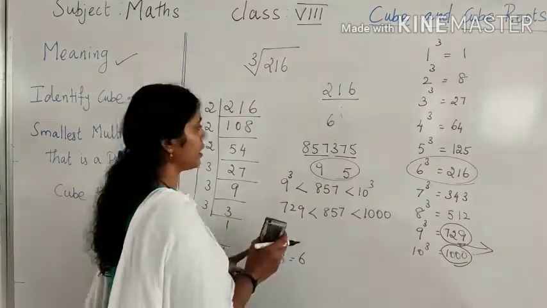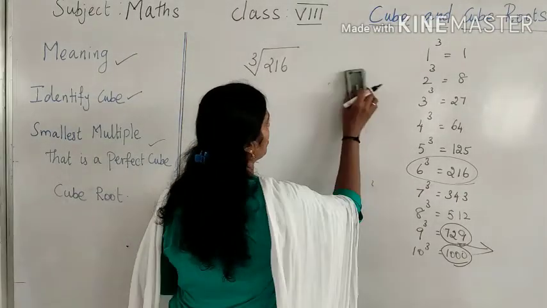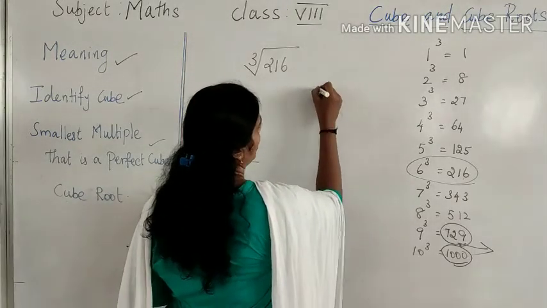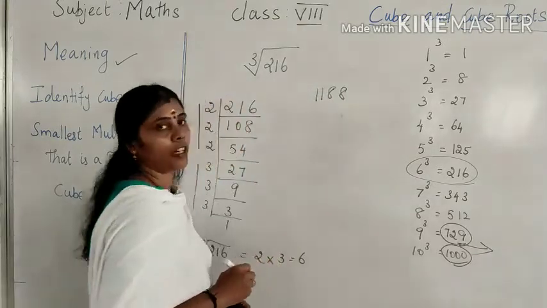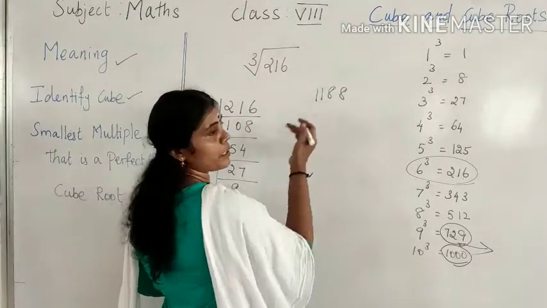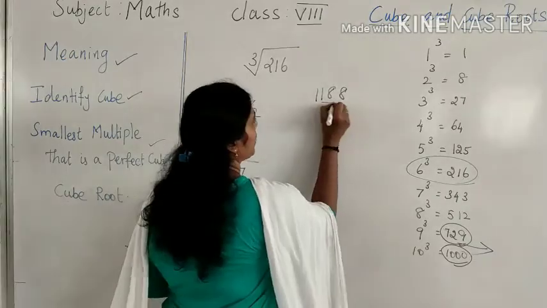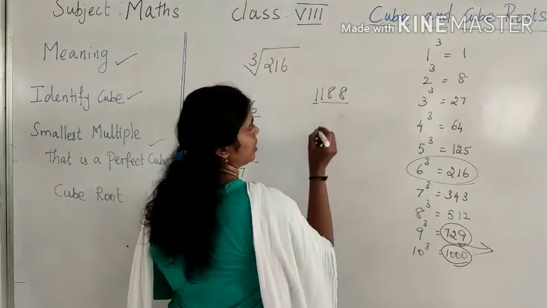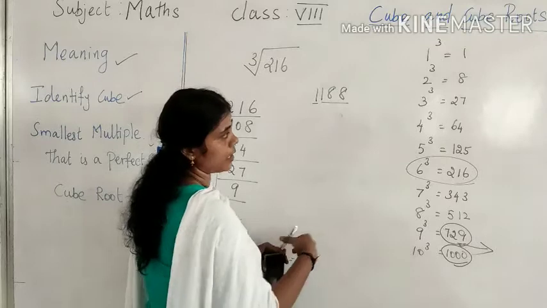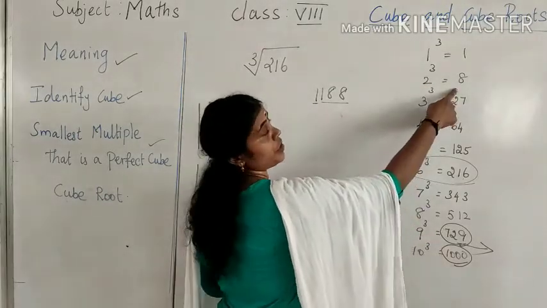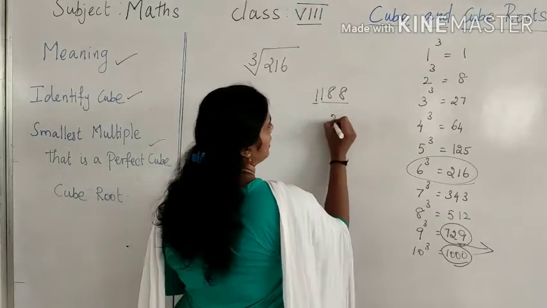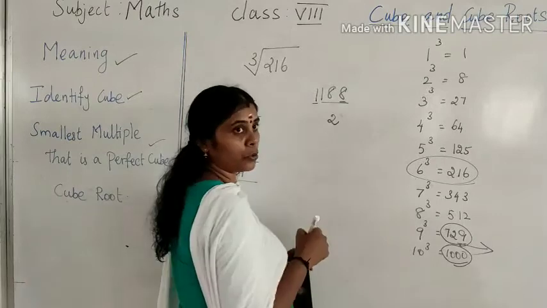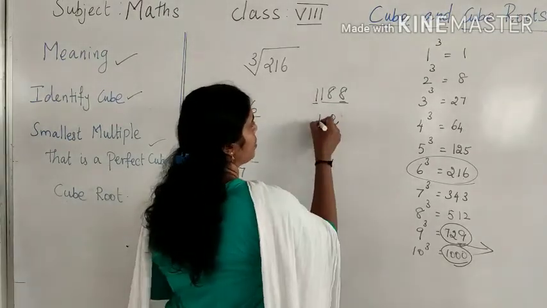Like that you can take other numbers. One more example I can give. If you take the number 1188, how can we find out the cube root of this one? 4 numbers are there. We have to make grouping, 3 numbers as 1 group and another number as one group. So 188 ends with 8. Which number has a cube ending in 8? 2 cube. So I can write here 2. Unit place we have to check, it is 2. And here 1 only. So it is 1.